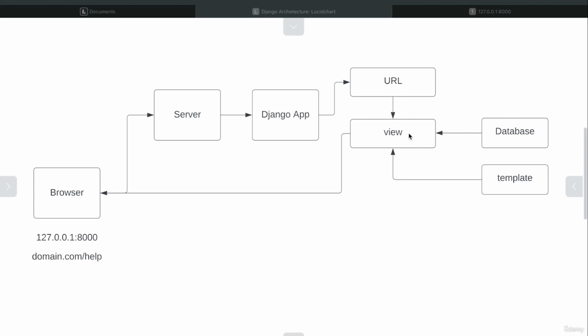So we've seen so far that we can build an HTTP response and send that directly back to the browser. Now what we're going to do is build a new template. So we're going to build an HTML template. We're going to tell the view that we want to use that template and send it back to the browser, so that when the user types in the resource and matches the URL, it's going to send back the template and not the text like we previously learned how to send.